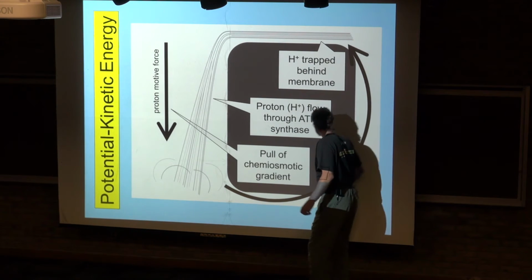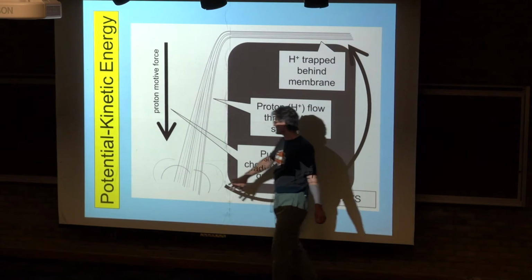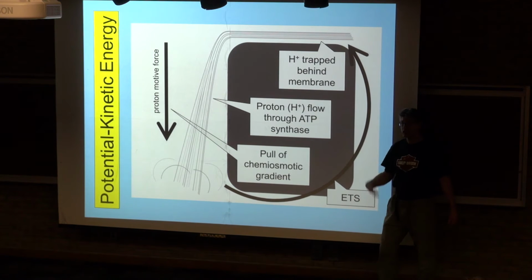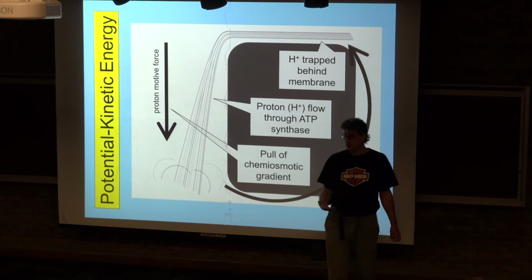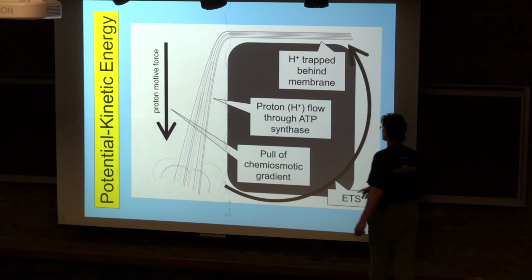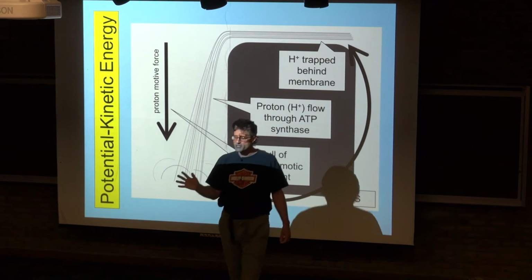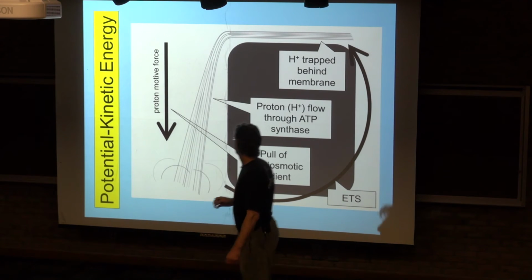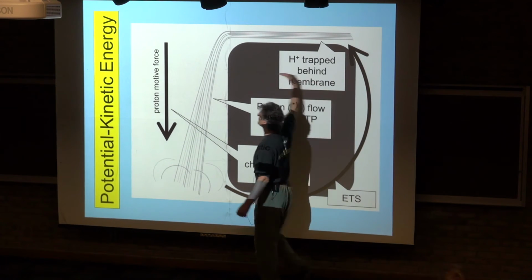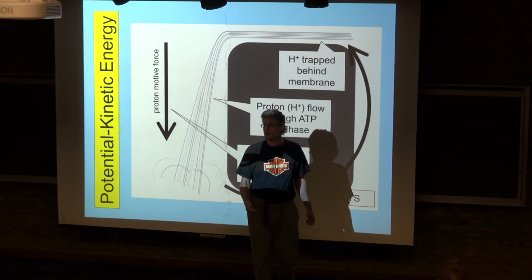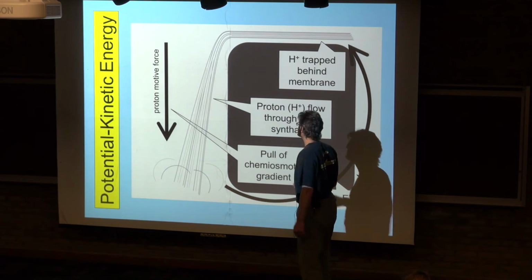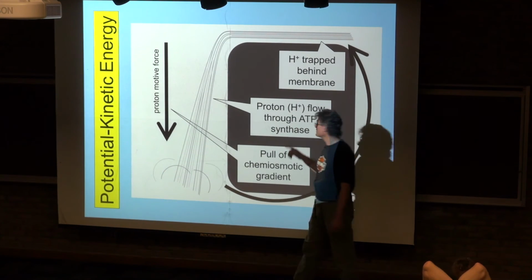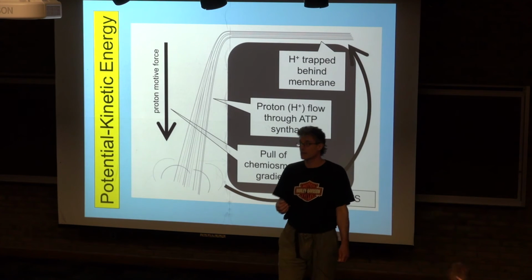So we basically take protons that in this case are on one side of a membrane, and we use energy that's in electrons that we've taken out of these molecules that have high energy electrons in them. And we use that energy to pump protons, and we trap those protons on one side of a membrane. And then we allow the protons to flow through the membrane as though they are flowing over a falls. And instead of having a hydroelectric power plant intervening, we have those ATP synthases, which we just saw.